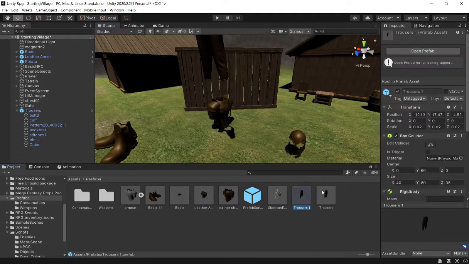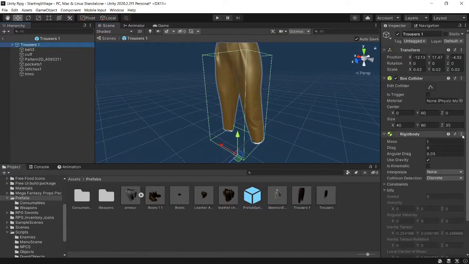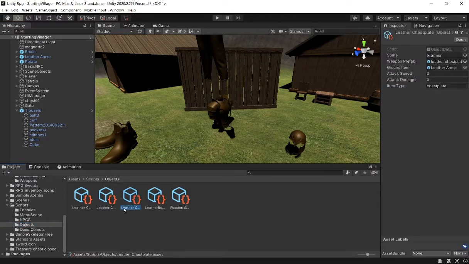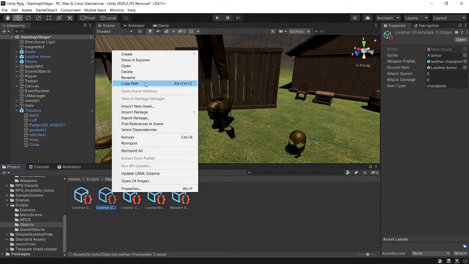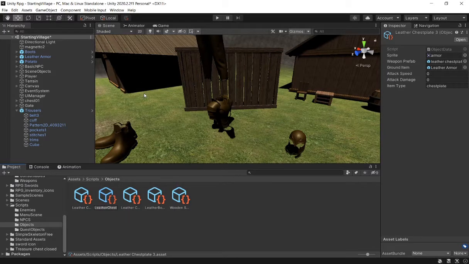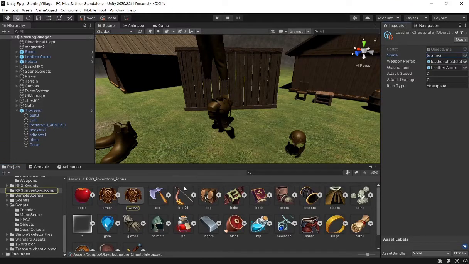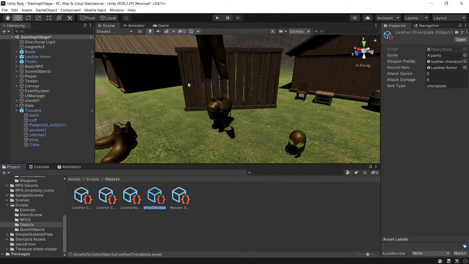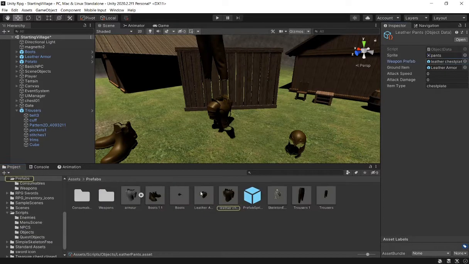And then we're just going to duplicate this, except here we're going to delete the cube, delete the rigid bodies and the box collider. And then also we're going to be positioning this. Oh, you know what? I don't think we need to position it. I forgot about that. I was thinking of another game I was working on. But anyways, we can rename this to be leather. Wait, no, this is the actual chest plate. We don't want to change that. We want to change this. So leather chest plate, and then we can change this to be, or why did I name it leather chest plate? God, I'm getting confused. Okay, leather pants, and then this should be this, and this should be this. Nope, other way around. Yep, and this should be pants.